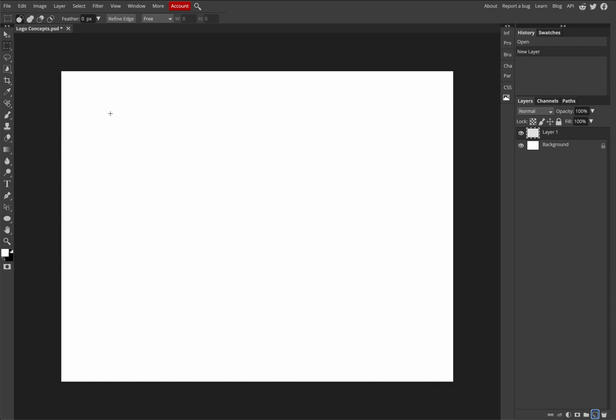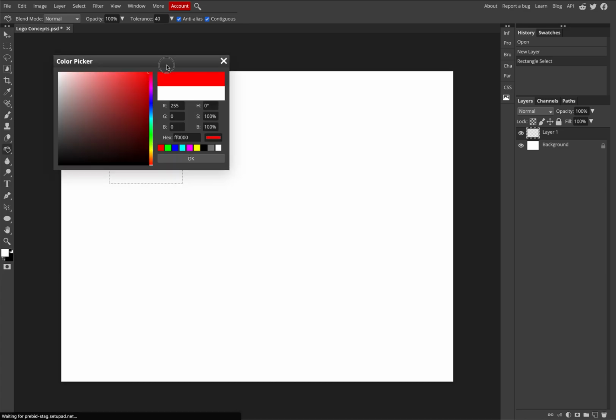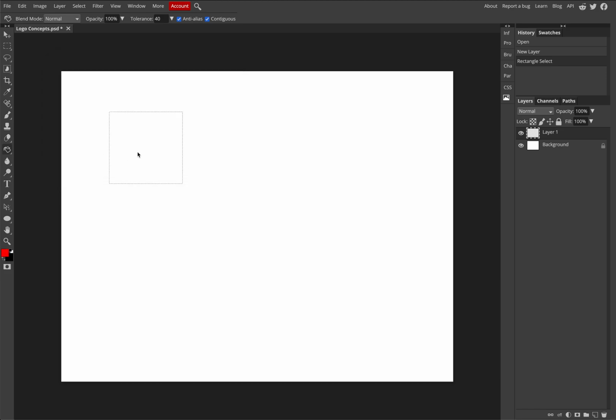So a standard shape we can look to draw out with a square. I can look to fill in this area. I can use the paint bucket tool over on the left side navigation, and this will currently fill in with the foreground color. I can always change the foreground color, choose a red or whatever color you want to look at.